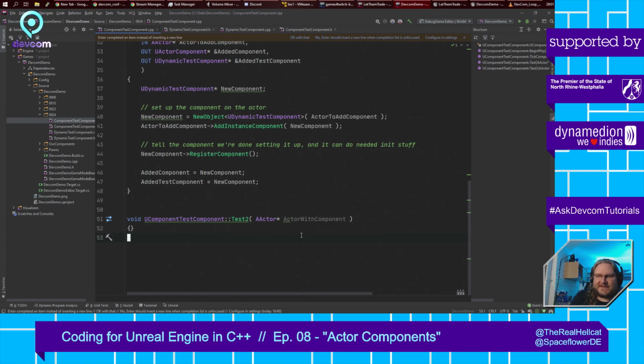Of course, in this case, we could just pass the reference through, but this is only for some demonstration. There are situations where you only have a reference to the actor, and that's it. This is all you get. And you want to access one of the components attached onto the actor to then call stuff.